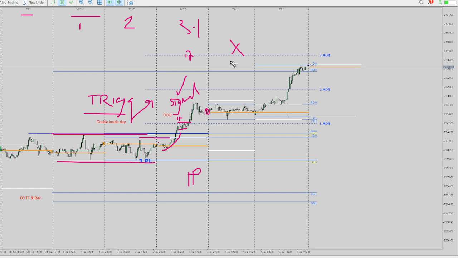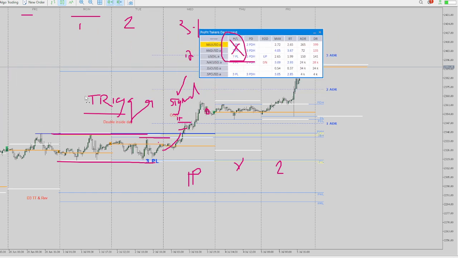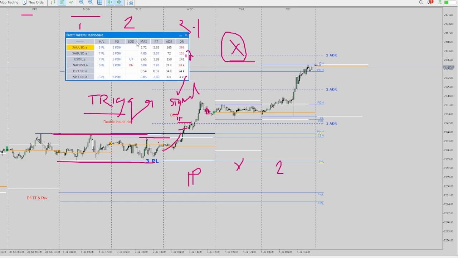All right, we've already acknowledged this was a no-go. This was not a day. And then here we have 2. Now, as you can see here, this is where the indicator actually counted this one like normal. You see the 3 peak and 2 previous days because we had the double inside day. And then on that 3rd day, boom, that's where it counts the first previous day high break.